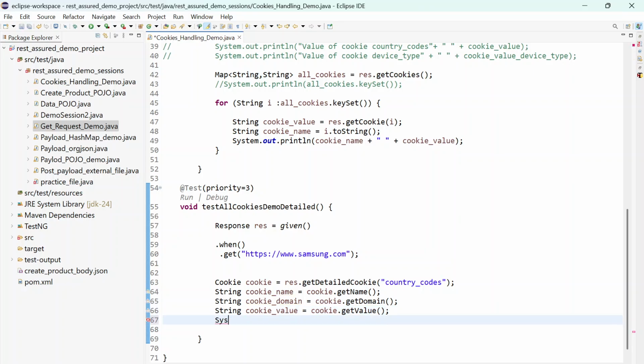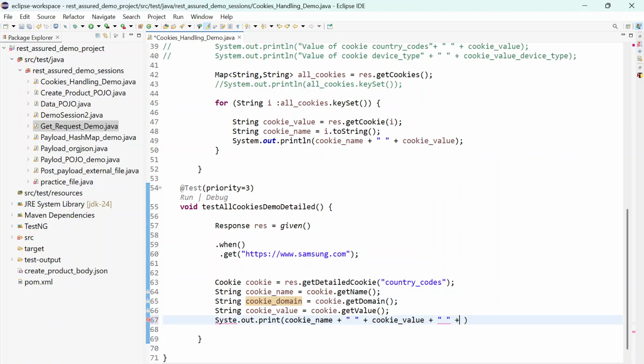Now we can print that information. So first, we will print the name of the cookie, cookie_name plus some space plus cookie_value, I'm just printing the cookie value, plus some space plus cookie_domain.